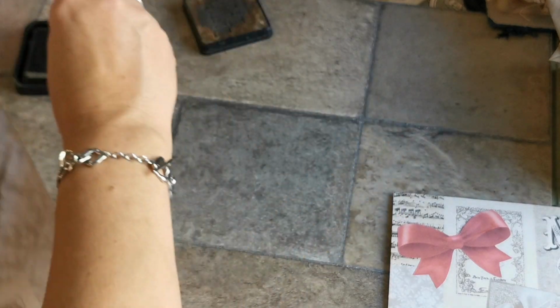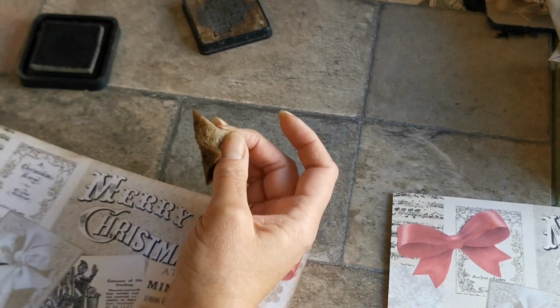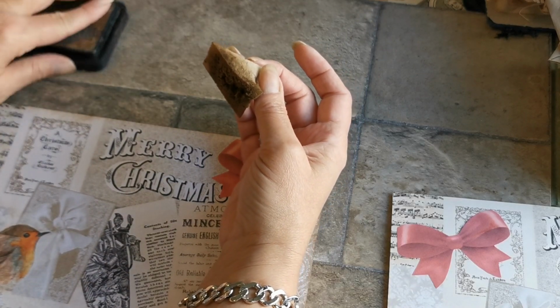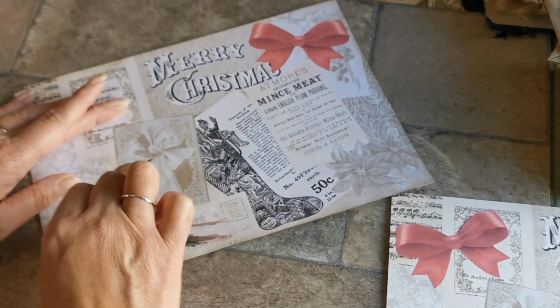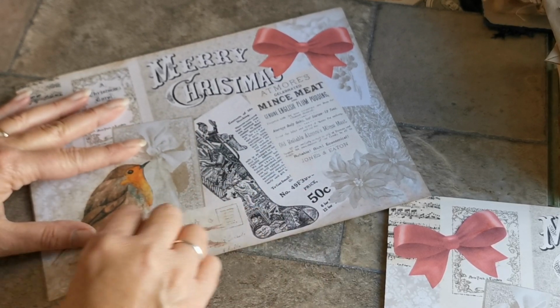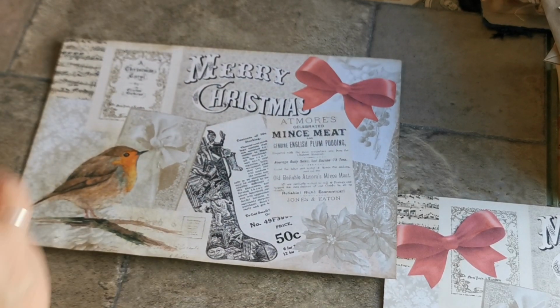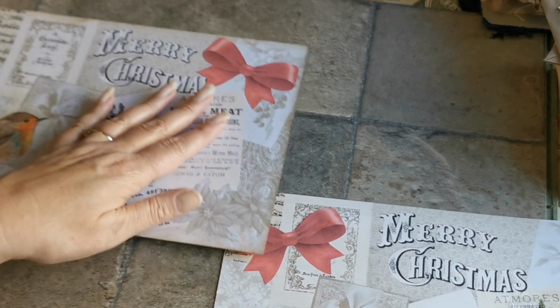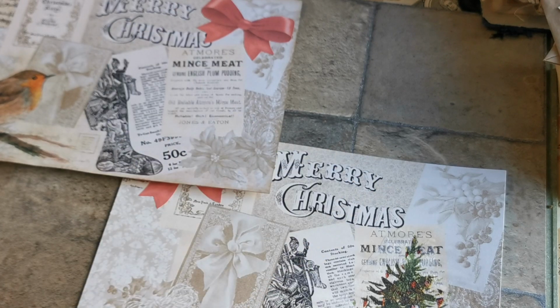So, here we go. Very simple, very quick, very easy, but obviously it will keep everything matching. And then I'm just going to take my dry brush and rub over a little bit of my robin, just to bring him up a little bit more. So there you go. They are my 2 tablecloths, my mats for my table. When this one's dry, I'll ink the edge and then I'll push them both through the laminator.